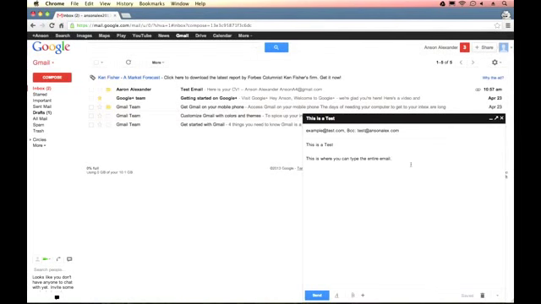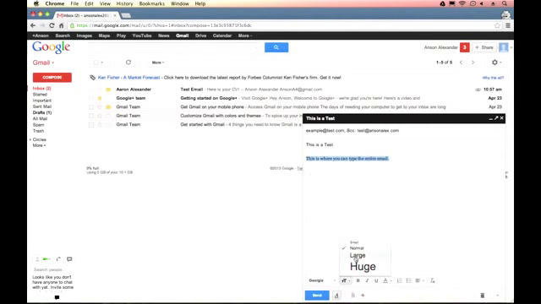Now, you'll notice that in previous versions of Gmail, we used to have all of our composition options up here at the top. And when I say that, I mean like bold, italics, font size, all of that sort of thing. Well, now they're down here at the bottom. So you can see this first link that has an A with an underline is called formatting options. And if I click that, you'll now see that all these different formatting options pop up for me. So I could change the font, so I could highlight this text. I could change the font however I wanted to.